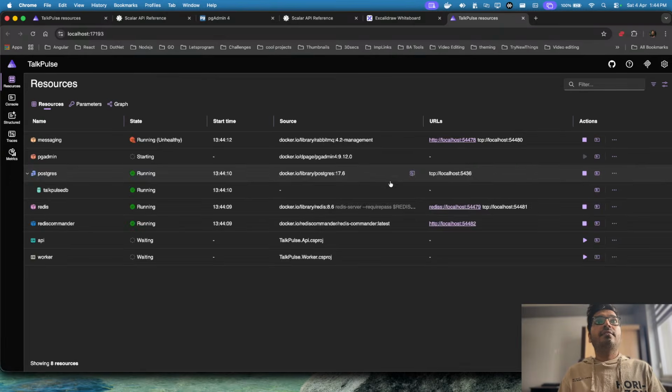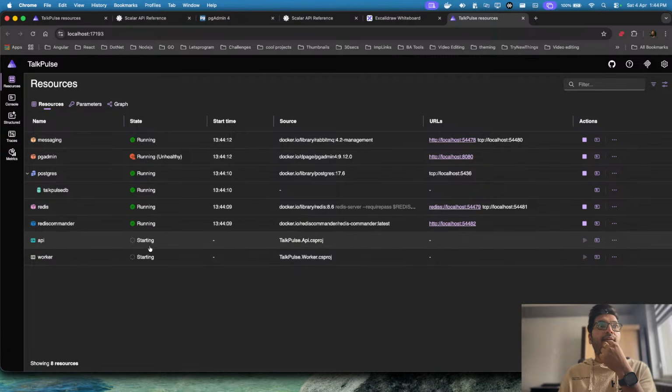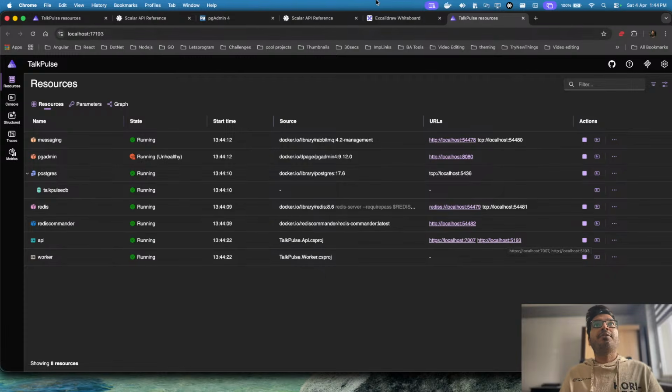And let's see. Okay, it runs. We are just trying to debug now. Okay, waiting for the API. Yes, starting this. Yeah, can you see now this uses HTTPS, which is good. If you see the previous one, which we were running locally, it was using 5193, but now this uses HTTPS.